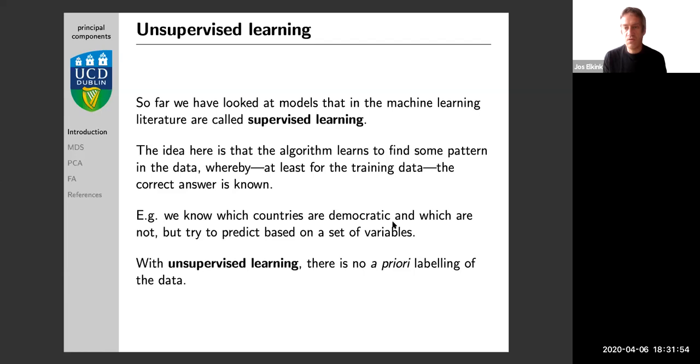In unsupervised learning, we do not know yet what the right classification is, and we are looking at whether we find patterns in the data. So for example, with the speeches data that we look at, we have not decided what the different topics of those speeches are, and we are trying to find out what those might be by looking at the underlying data. So unsupervised learning, that means there's no labeling of the data prior to our research. There might be some labeling after the analysis based on patterns that we find, but there is no labeling that is the input of the analysis.